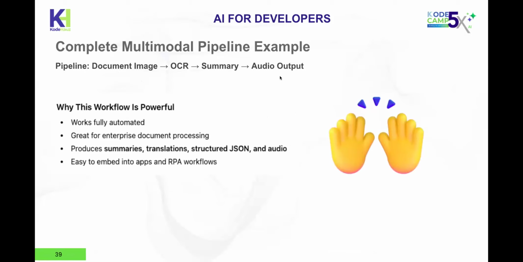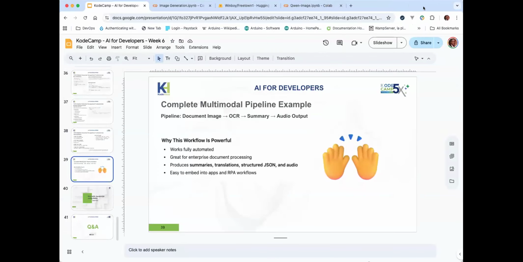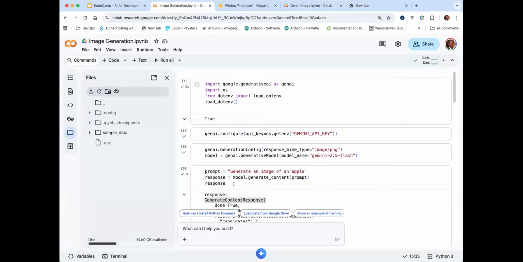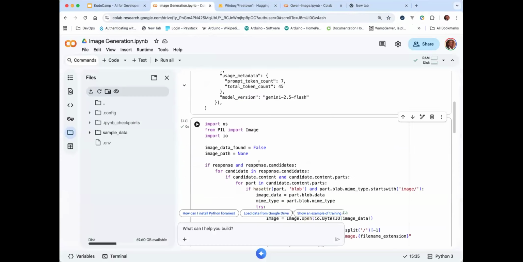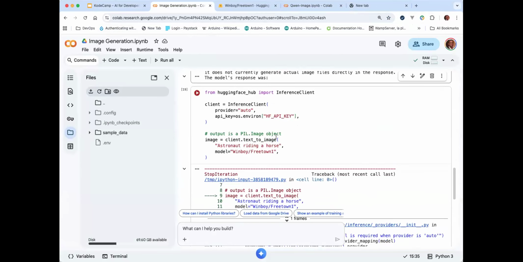But I'm going to go back just to complete the hands-on, and we will try again to do the image generation thing, where we had a bit of a challenge because the APIs that I was using were old APIs, and they were giving me all kinds of errors. So we are going to try again. First, I've been able to find a free model that we can use with Hugging Face.